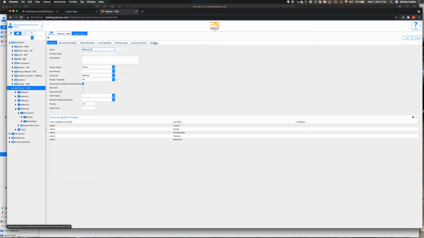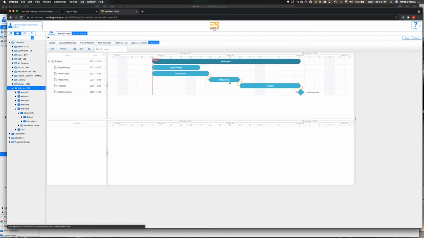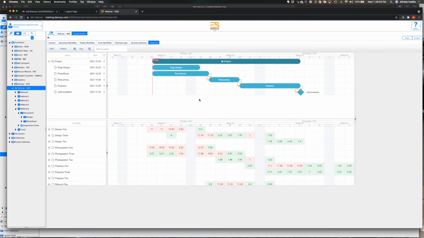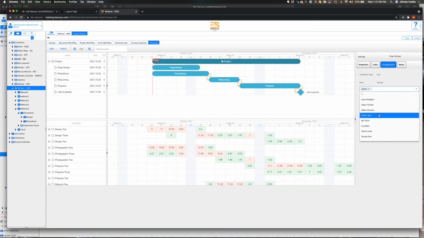So it should have nothing else to do in here, but actually do my planning. And when I do the planning, we'll let it start from today. I can select specific tasks and do my assignments directly in here, right? So I'm going to come in here, admin's already assigned, but I need a photographer. So we're going to go ahead with photographer 1 assigned to this. It starts showing me the different efforts down here, and I'll cover that in a second.